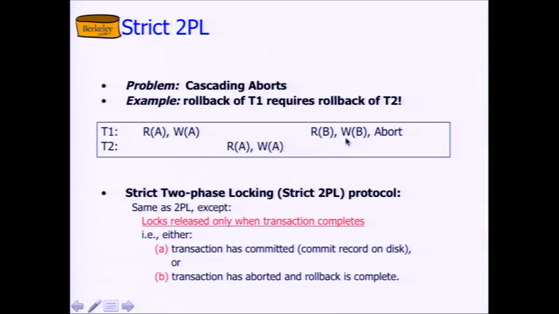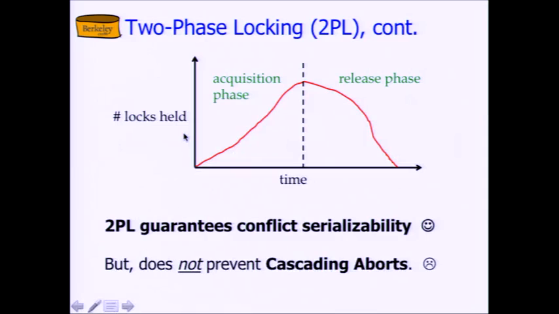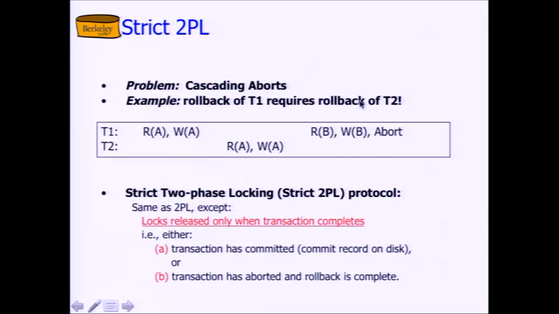Given all that, when T1 aborts, notice what's happened. T2 read a value that T1 wrote, because T1 was in the downswing of this release phase. T1 was starting to release locks, so there was a value, A, that it had released the locks for. T2 picked up that value, right? And now we abort T1 when it's halfway done releasing its locks. T2 read its dirty data, and T2's now read stuff that we're going to undo. We're going to abort. So T2 has to abort also, right? Because you can't let it go forward based on data that doesn't exist. All right, so that's the cascading aborts problem, and it's really easy to fix.